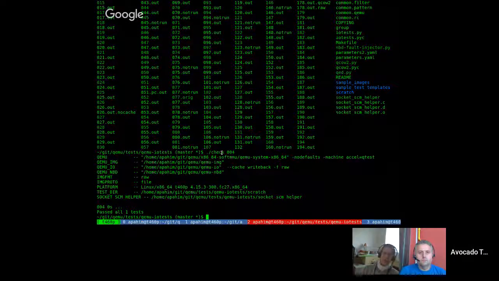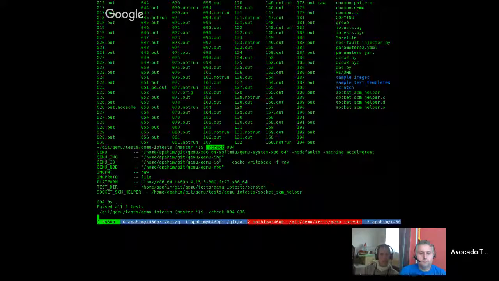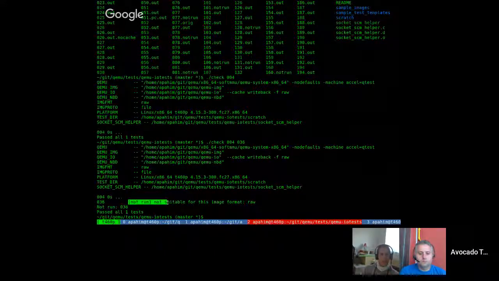So in this example, this test 004 is intended to be executed for image format raw, and it's being executed for that image format. It's the default image format for the check runner. There's another test, for example, 036, which will not run for that image format.